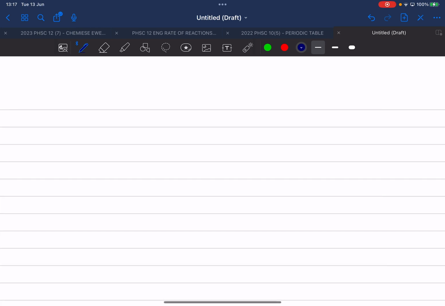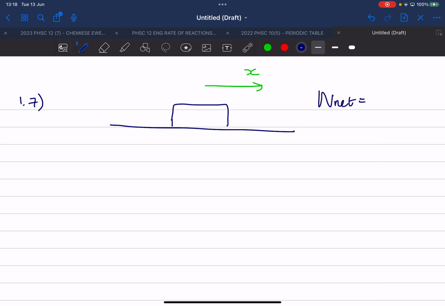Okay, dan vraag 1.7, sê hulle vir jou. An object moves in a straight line on a rough horizontal surface if the net work done on the object is 0. Okay, kom ons stop net gou hier daar. Object, horizontal surface. Hy beweeg, it moves, we don't know where, but let's say it moves to the right. And then they say there, the net work done on it is equal to 0. Net work done is equal to 0.